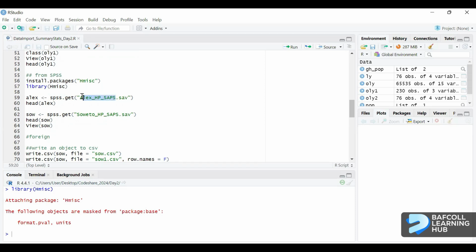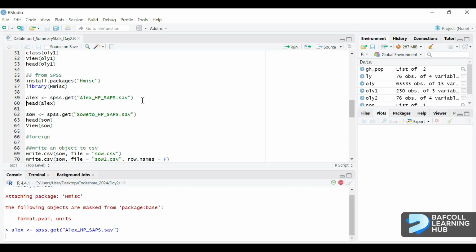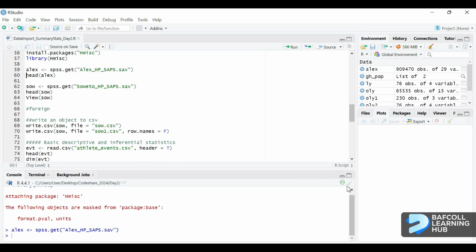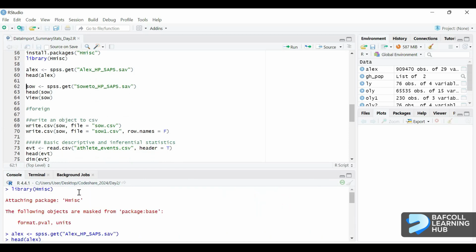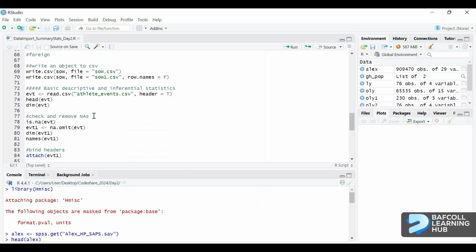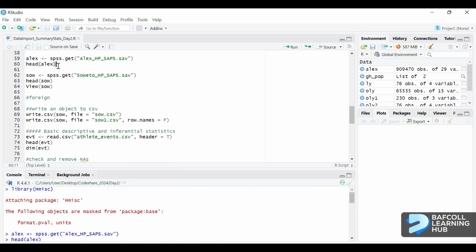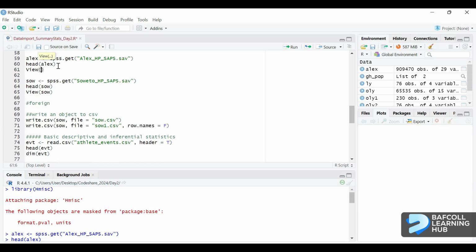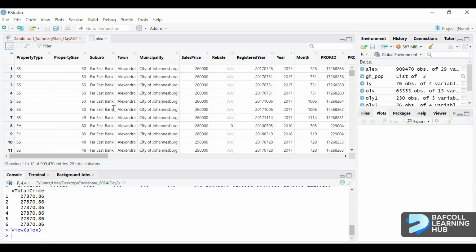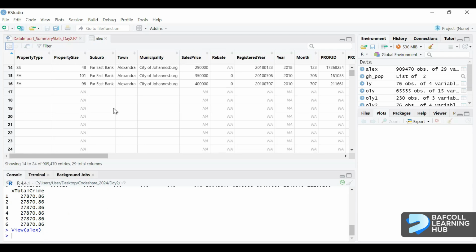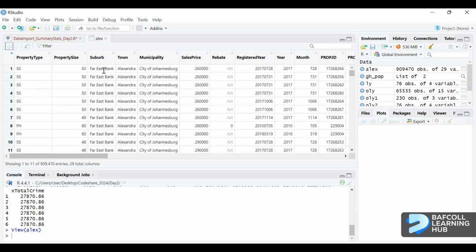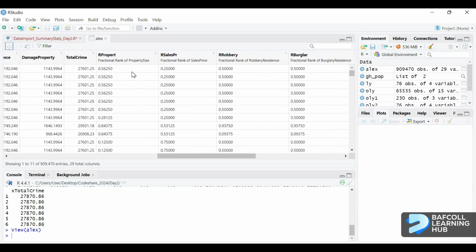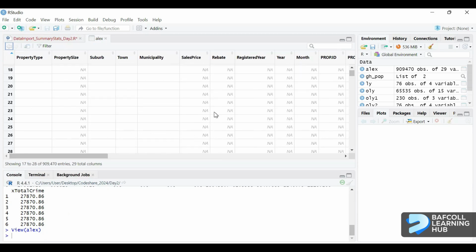So the data we want to import is saved in .sav, that's an SPSS format. So it's a little bit big, so it will take a while to import. It's already done, and we can look at it as usual. So this data is house prices. Let me put it in a View for you to see. So this is data for house prices along some towns in Johannesburg and the crime rates. So if you have data like this, you can work with it.